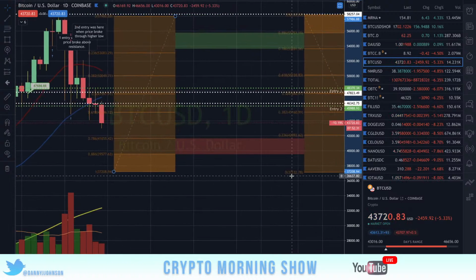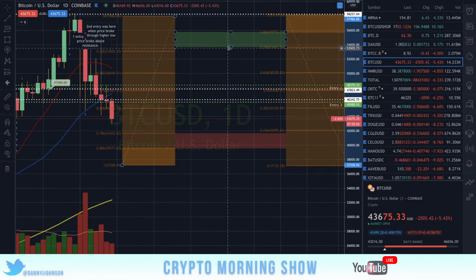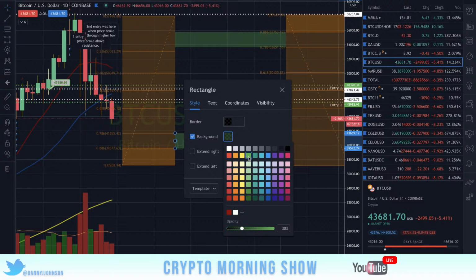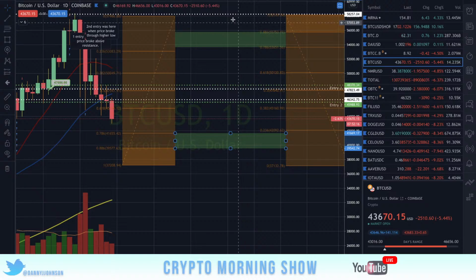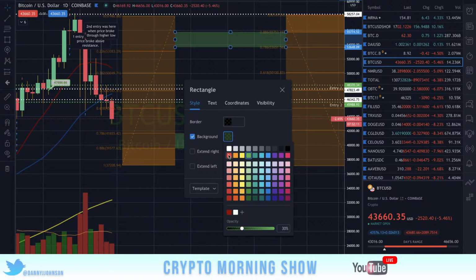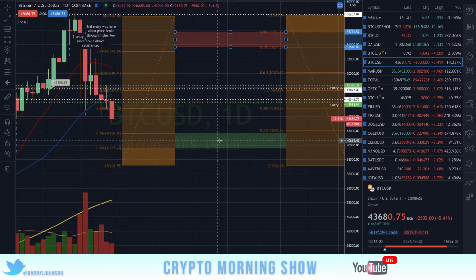And so what I've done is absolutely drawn this one upside down. So let's fix this. We're going to make this one green. I drew a rectangle with the rectangle tool to indicate what we're going to analyze as our buy. So we would take a position here, and then up in the red zone is the sell. Basically, this Fibonacci chart and this Fibonacci chart are inversions of each other.